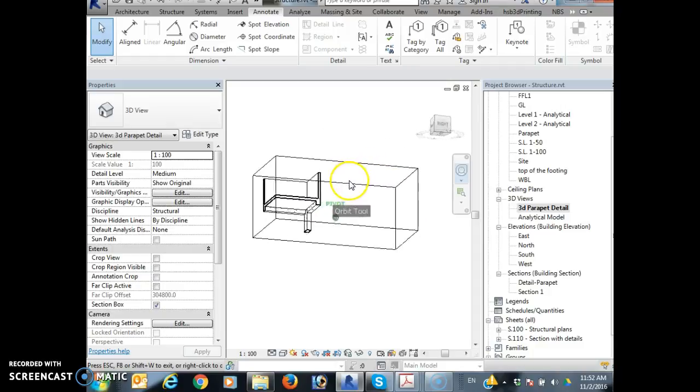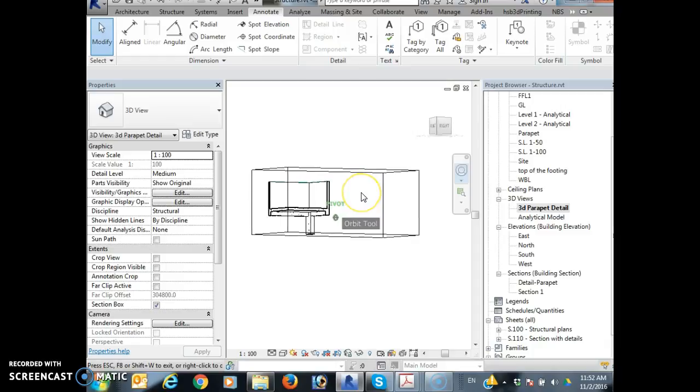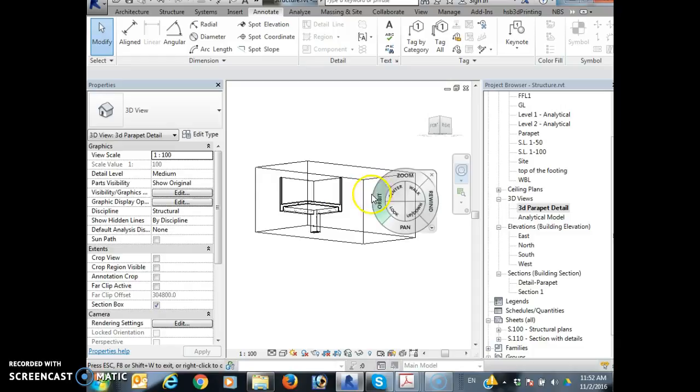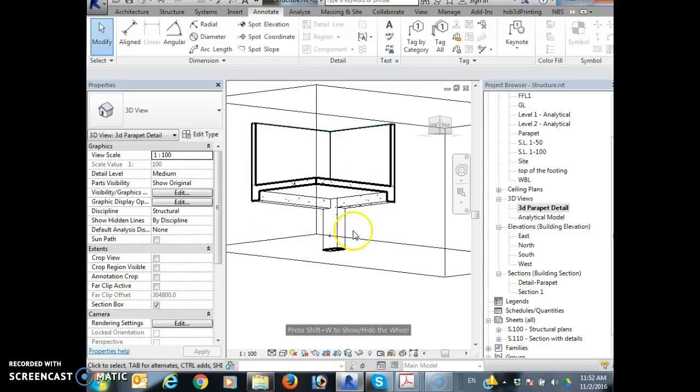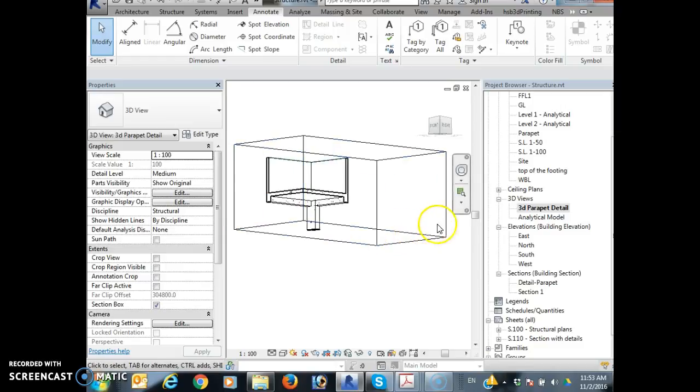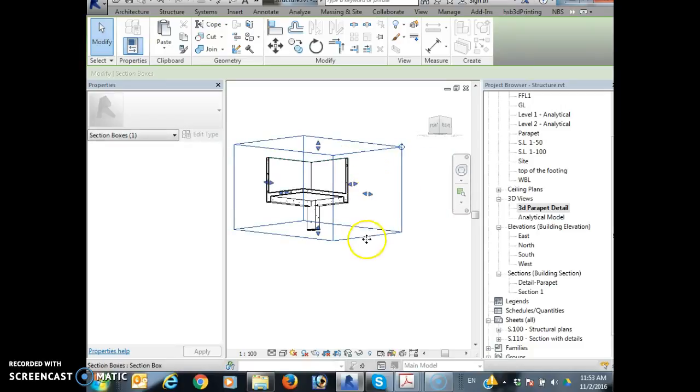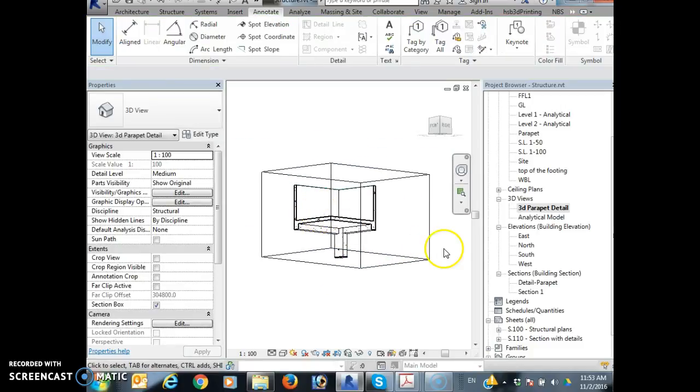It all depends on what you want to show. Maybe you want to show the section and what it looks like. You have the column, you have the beams, you have the slab, and you have the parapet. All depends on what you want to show. Before making a detail for your project, think of what is the element I want to show. That will be the big deal.